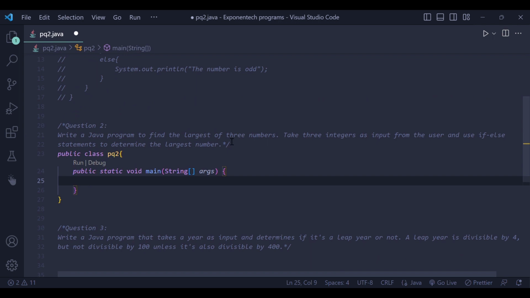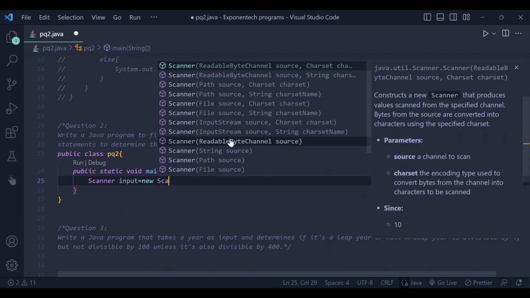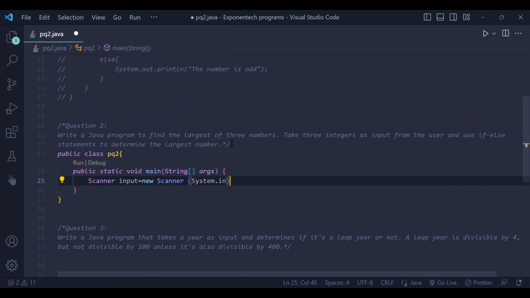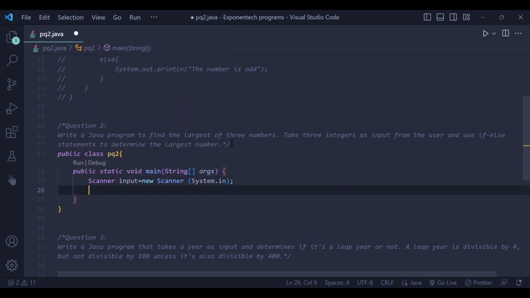From the question, it has been told that we have to take three numbers as input. So let me create one Scanner class. Scanner input is equal to new Scanner(System.in).